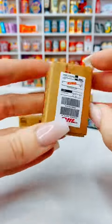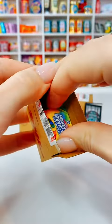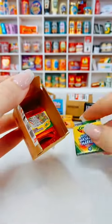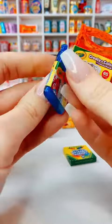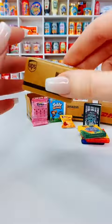This order came via DHL - let's see what's in here. This was a little order I made for my kids. They both love colouring, so I got them some washable markers from Crayola and I got them each one of these really cute little colouring sets. They've got one each and can share as well if they want to, which I thought was super fun and a nice little treat for them.